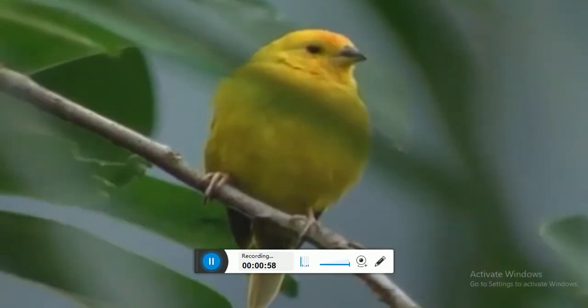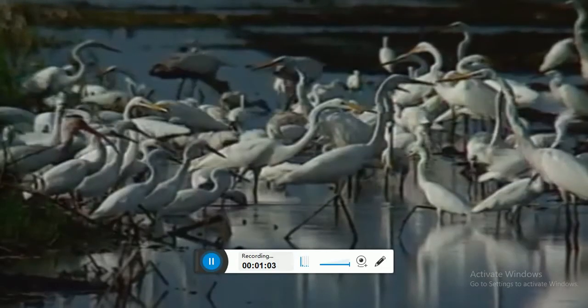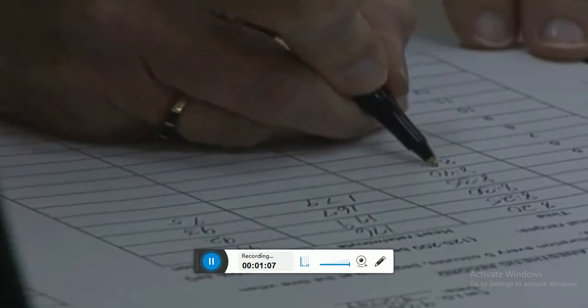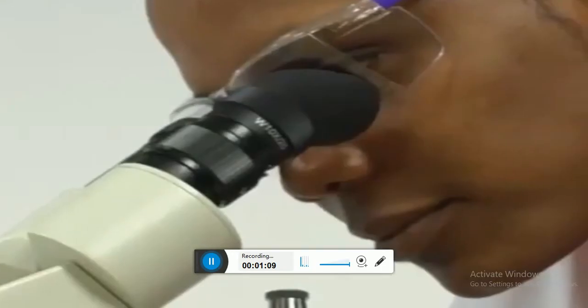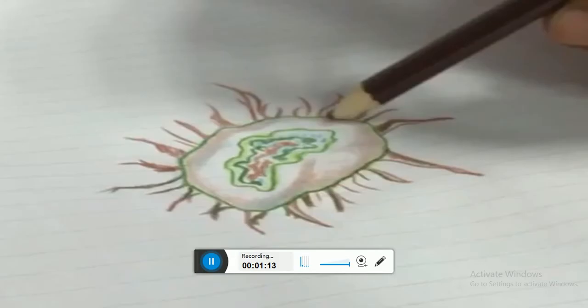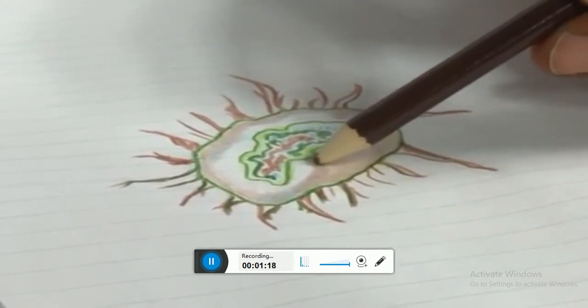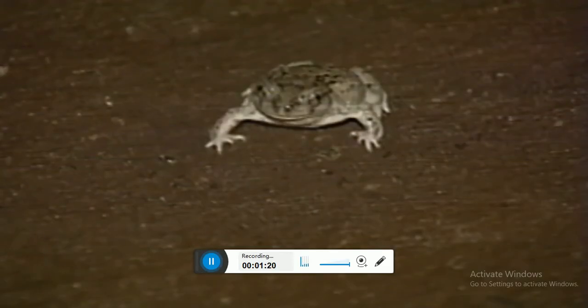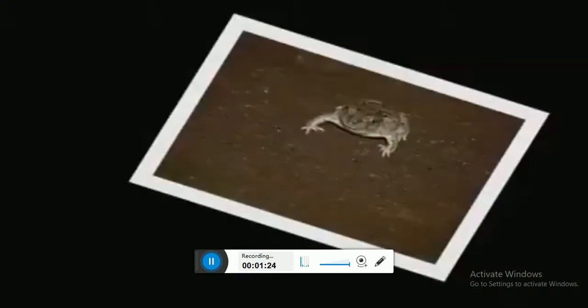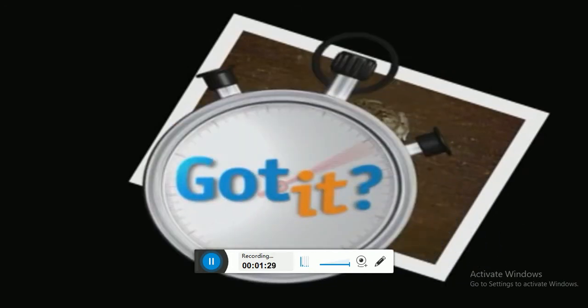You might write down how often the bird chirps. You might also want to record the way the bird moves. The more information you record, the better your data records will be. One way to record how things look is to draw a picture. When you draw a picture, you should draw the things that you want to remember about that object. For example, this frog has two big eyes and a green body. Another way to remember how things look is to take a picture.